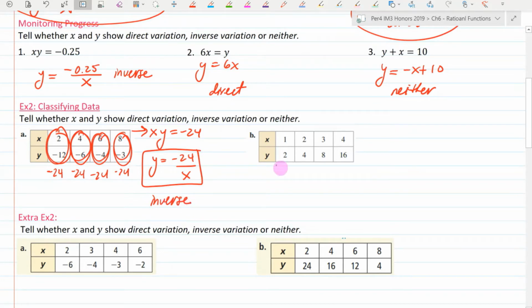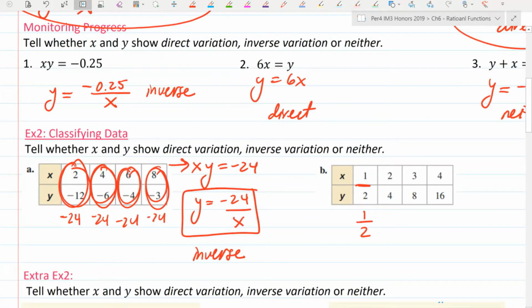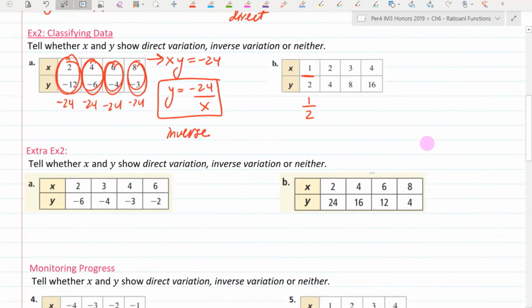All right. So let's see what we have. x times y is 2. x times y is 8. So x times y is not consistent. Let's do x divided by y. We're going to first try to see if we can multiply the x and the y to get the same number, which we tried. So this is a half, or this is 2. If I multiply x times y, this is 8, 24. So it's not multiplication, so we're going to try division. x divided by y, x divided by y, and x divided by y. So these aren't equal either, because we have 1/2, 1/2, 3/8, and 1/4. So this is neither.